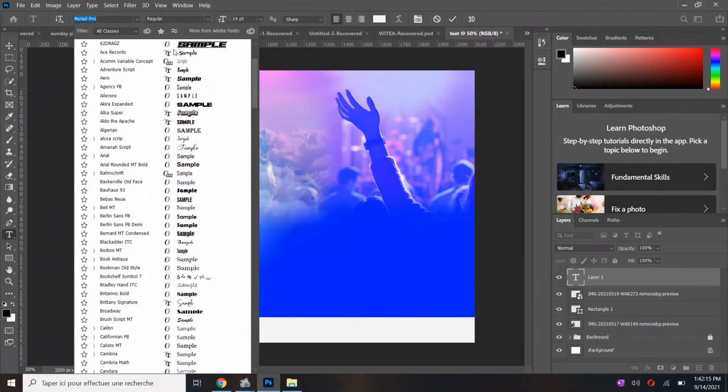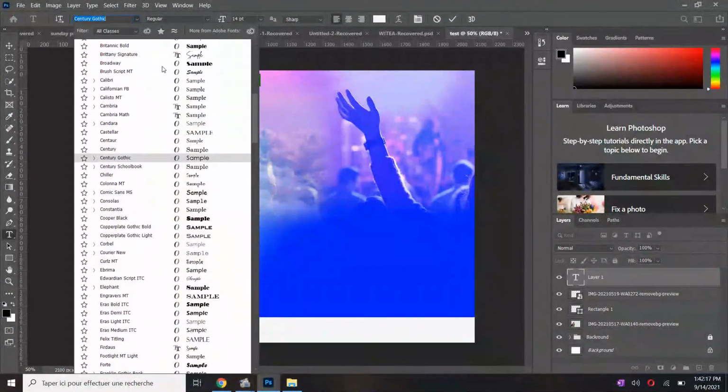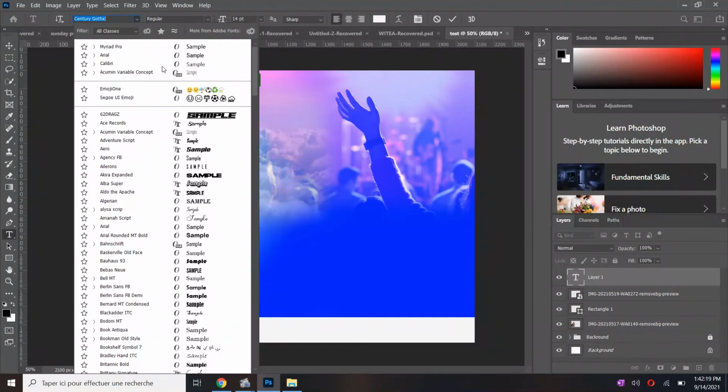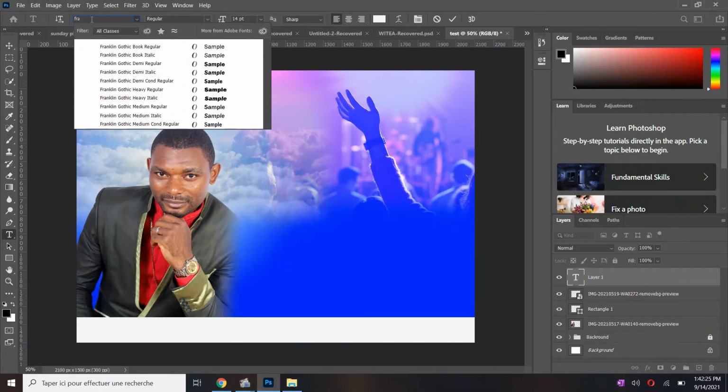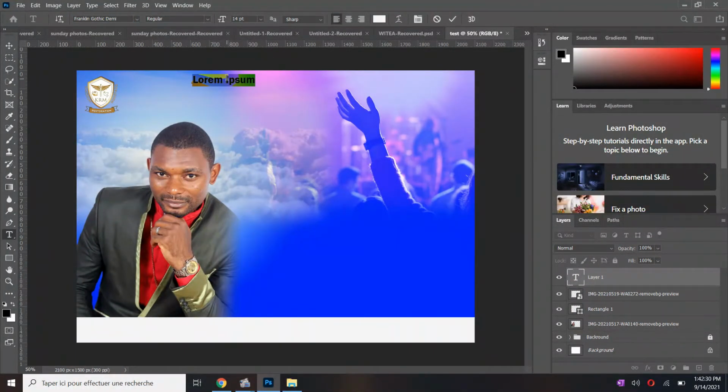So these are the fonts that Photoshop gives, as many as I also have fonts installed already in my machine, so you can always go and download more fonts. So I like using the font Franklin Gothic Book. Yeah, so how about we use Demi for the name of the church. The name of our church is Kingdom. Oh, it's in small letters, so we capitalize it and say Kingdom Ministry or Kingdom Restoration Ministries.